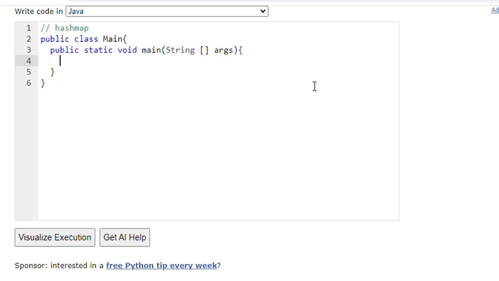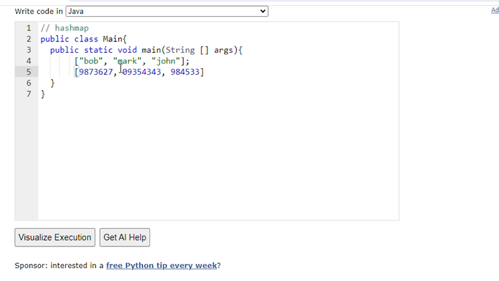Suppose we have an array of phone numbers, and it has names. It is an array of strings, and this is the array of names. And now we have an array of phone numbers respectively. First we will have the phone number of Bob, 987 something something. Then we have the phone number of Mark, 98 something something. Then we have the phone number of 98 something something for John.